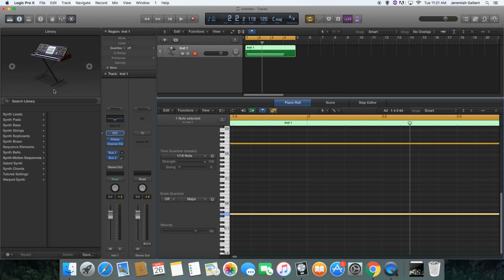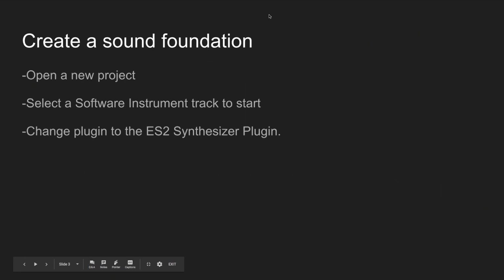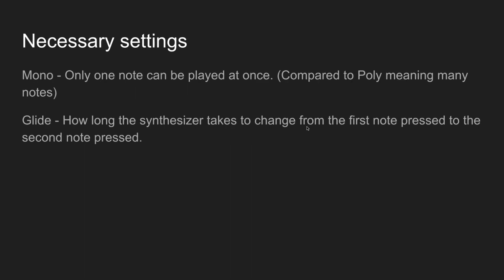So what I'd like for you guys to do is to create your Booj. Again, going back to our slides, you need to create a sound using your ES2 Synthesizer plugin, only allowing one of the oscillators.